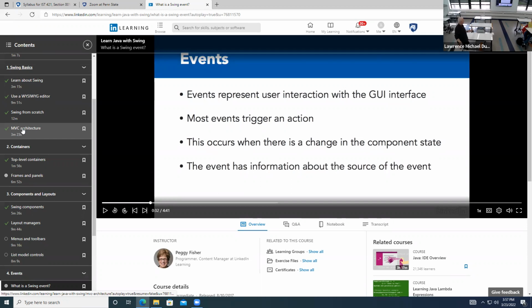You sit there and you say, well, you know what? Why do I have to do all this stuff? Why do I have to build a separate graphics user interface, being the view? And why do I have to build a model when I could just run it into one big program and it would work? Or just a small little program that sets up a button, click the button, and it says, click me. Why do you need to go through all these procedures?